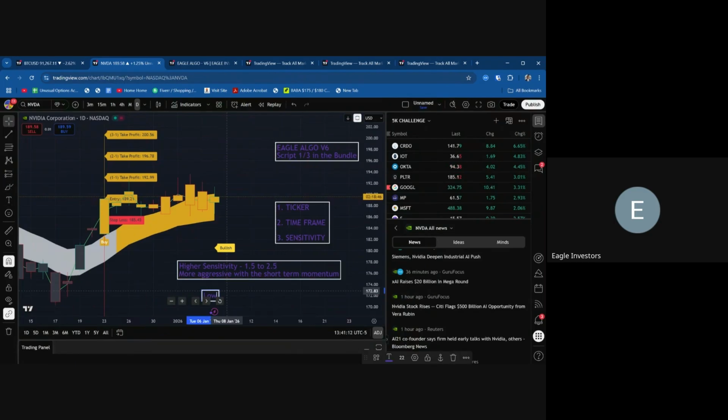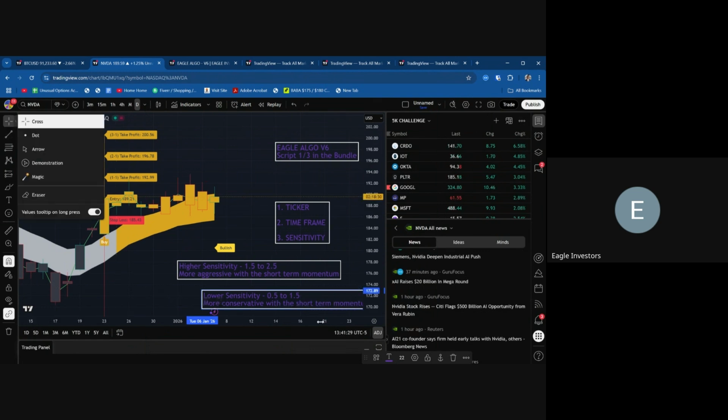And then the lower the sensitivity, which would be 0.5 to 1 to 1.5, a little bit lower sensitivity there, it will be more conservative with the short-term momentum, and it will go more with the medium-term momentum.